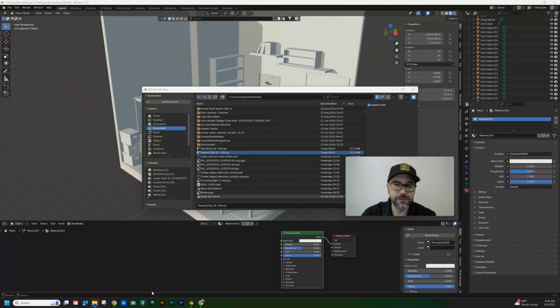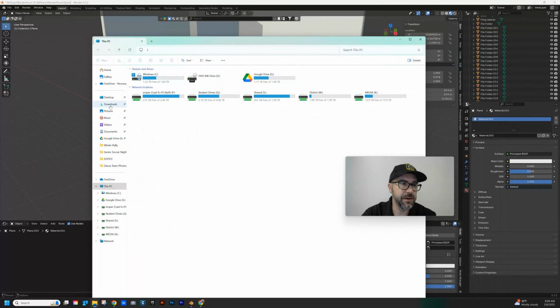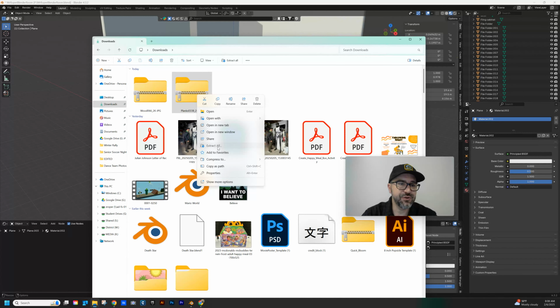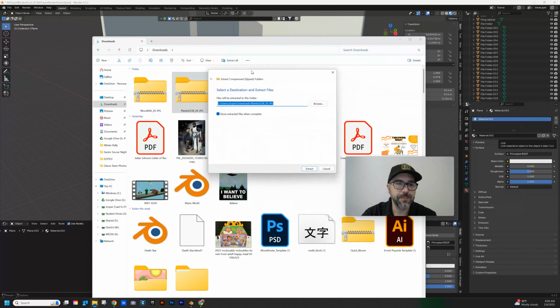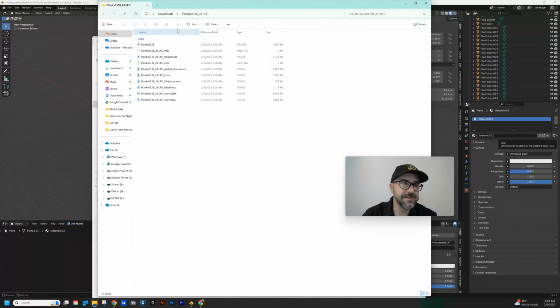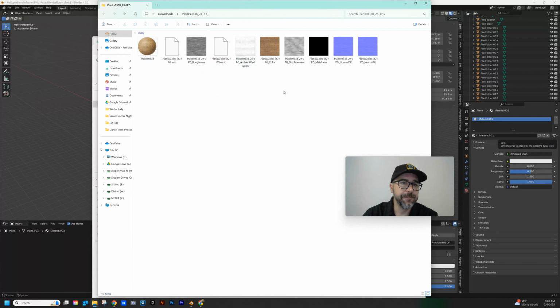Let's go to our file folder. I'll bring this over. I just opened up my file explorer. I'm going to go to my downloads and I'm going to right click that material and extract it. Okay, you just press enter, and what it'll do is it's going to unzip that folder so you can see all the things that are inside. Okay, now I'm going to show you, this is a lot of stuff, right? So let's take a look at what's in here. Every material that you download is going to come with multiple images.